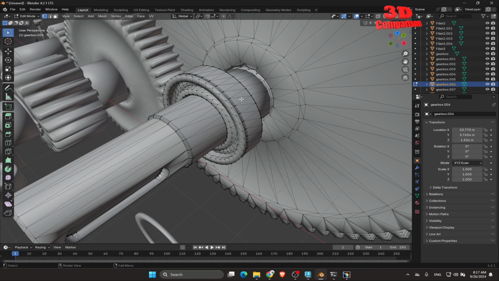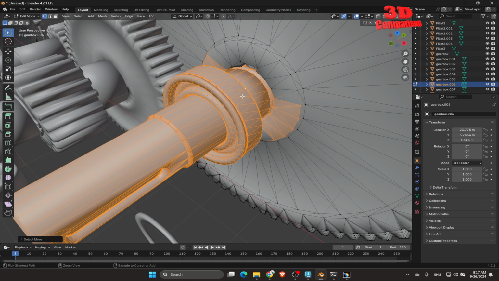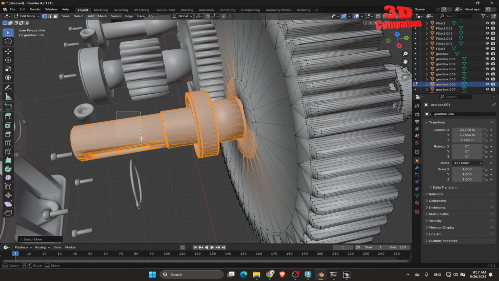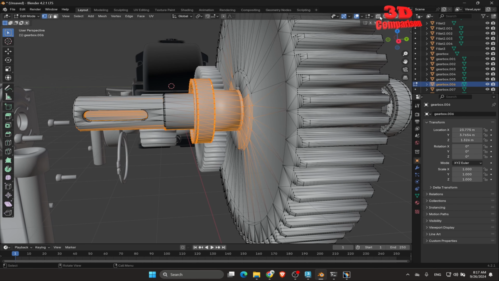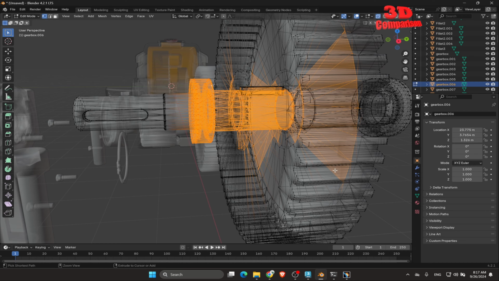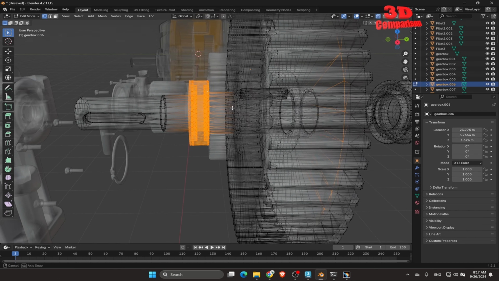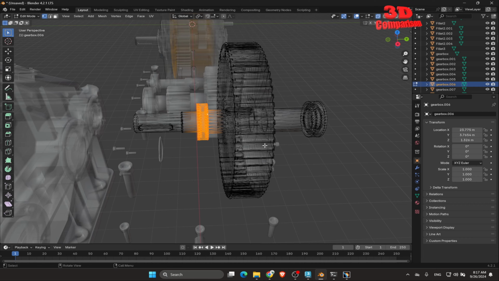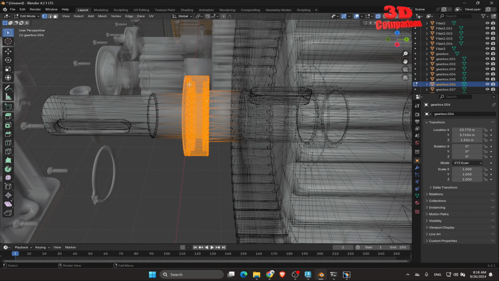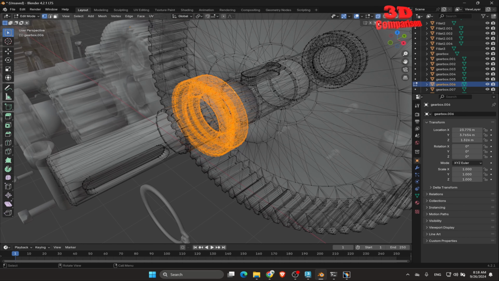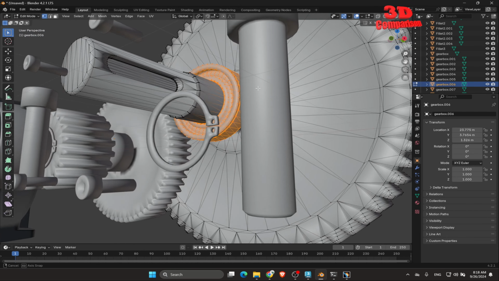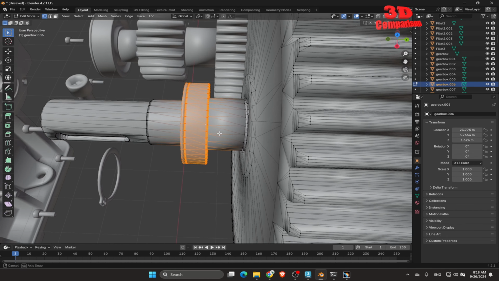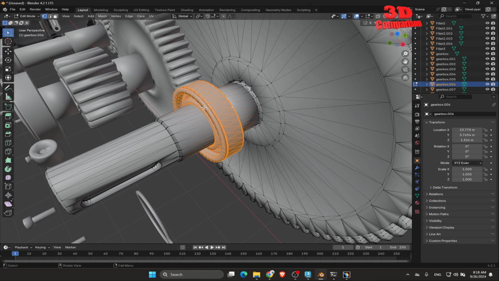So if I want to do that, I can press tab again, select this. I can press Ctrl plus in order to expand the selection, and we're going to see how that selection will expand. And afterwards, if I hold down Ctrl, I can deselect stuff over here. I can also enable X-ray, but we see how much Blender added to that selection. We also have some vertices over there. And now it looks to be good, but we're going to see that if I try to split this, this will leave an unfilled area over here.